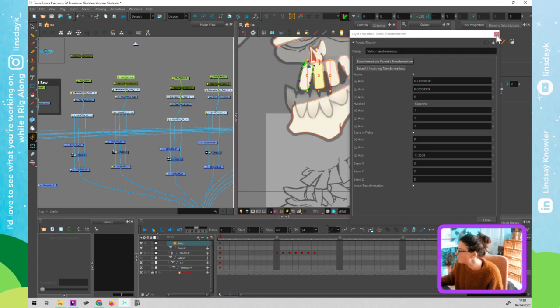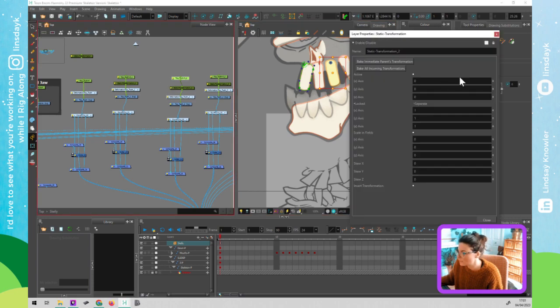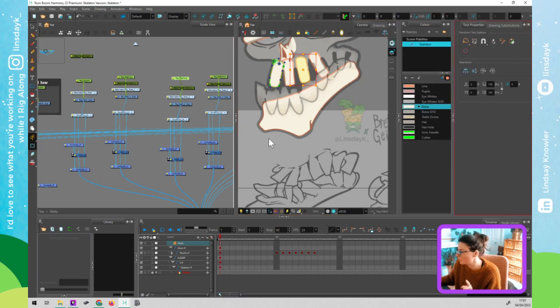So I'm going to do that one more time. So this will be the third tooth now. So we're going to use the static transformation to suck in all the information from this peg here. So I'm just going to hit bake. When it pops and the numbers are added down here, we know it's good. The only thing is we have a double negative, so that's why it's pushed all the way over here. We've got information here and here. So when I reset this peg, that's how we put it back to normal. That resetting is really important when you're using a static transformation.